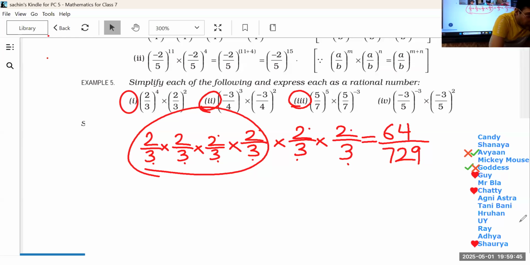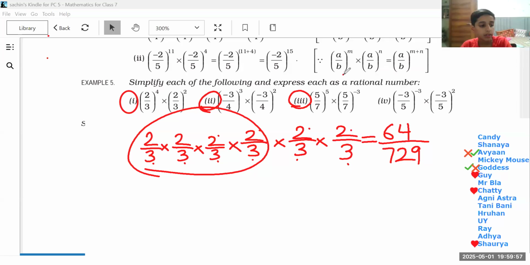Mr. Shaurya, have you done the other properties also of exponents? Have you done or not? Sir, not all of them. You have done a to the power m whole to the power n is a to the power mn, this property, have you done? I only know the properties of addition and subtraction you showed in class. I don't know anything about the properties you told on Saturday. Okay.